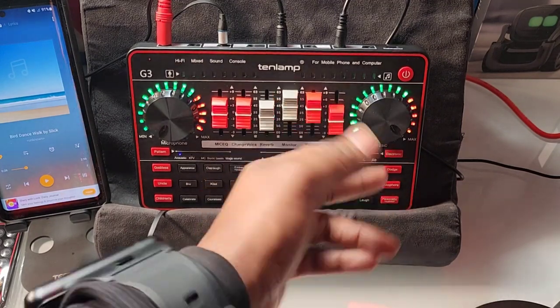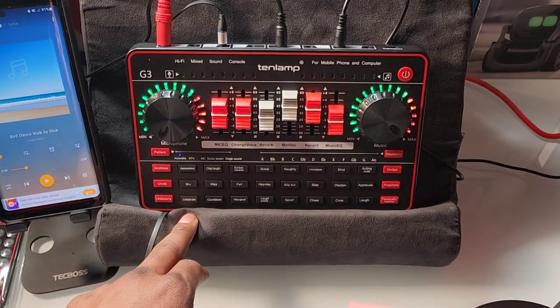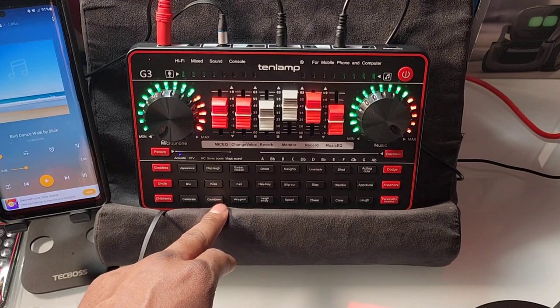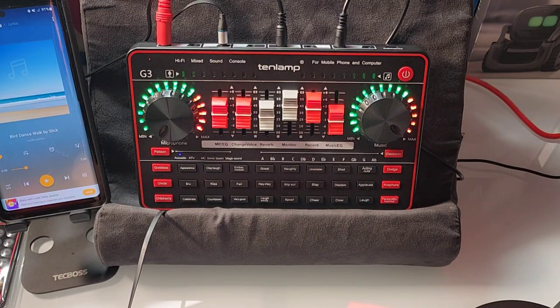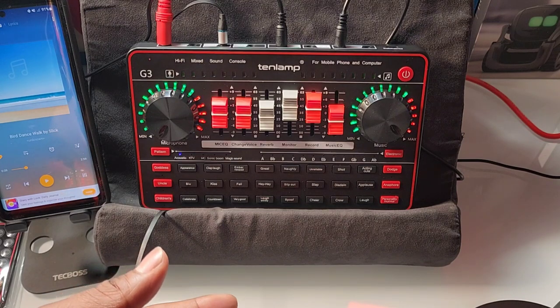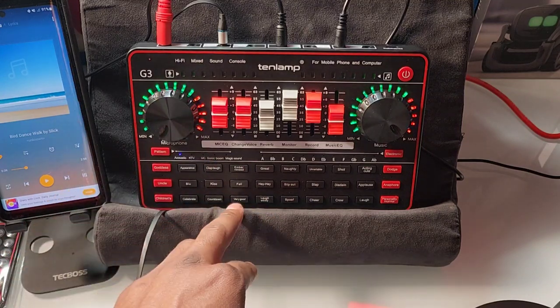If you ain't doing too good, you got your applause. We did the applause already. We got your celebrate. Then you have your countdown. That's great, especially on live podcasts. If somebody takes too long or isn't sure how to answer the question, hit them with the countdown. Like, hurry up and answer.